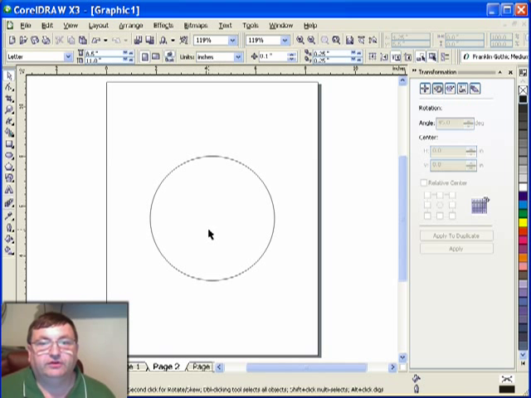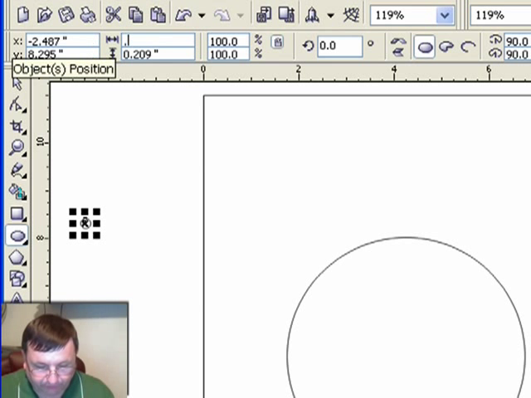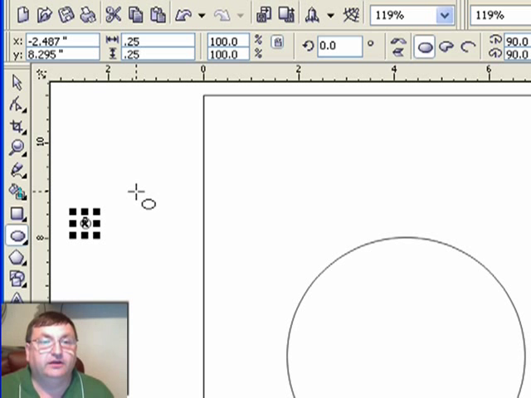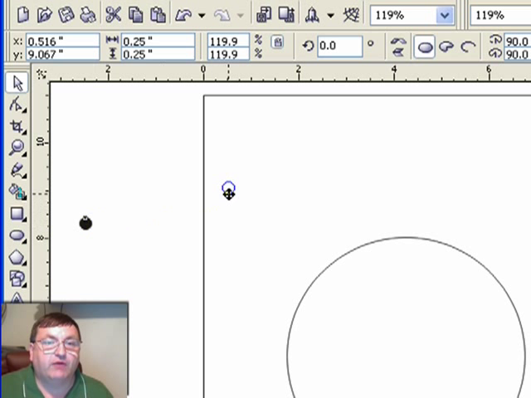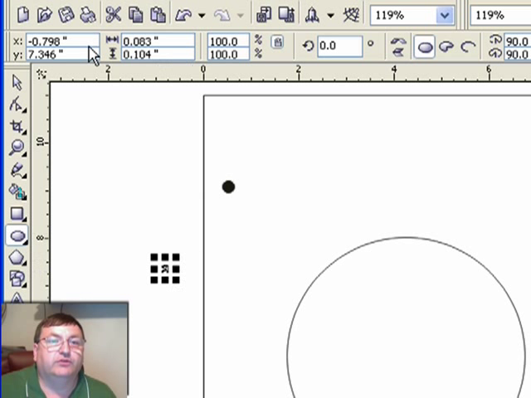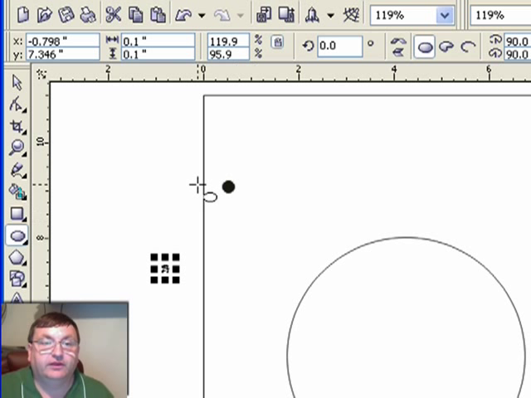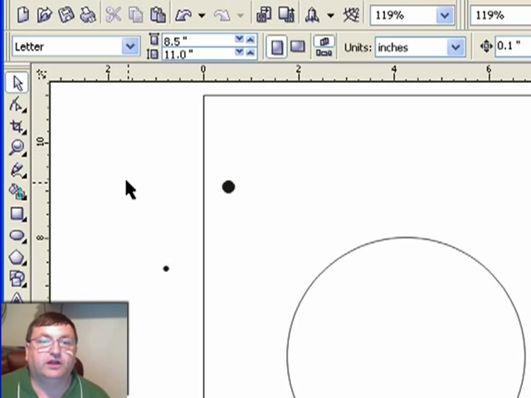Okay, now I've got my circle, the size of the diameter that we want, on the screen, and I'm going to create a couple of small circles here. In this case, I'm going to make one that's 1/4 inch in diameter. So again, I'm going up to my toolbar and selecting the size of this circle, and I'm going to fill that in with black. Now that's going to be our every 5 minute marker, and I'm going to create another one that is going to be quite a bit smaller, and we'll make this let's say 0.1 inch in diameter, and we'll fill that one in with black. So now there's our two ticks that we're going to use on the clock face.